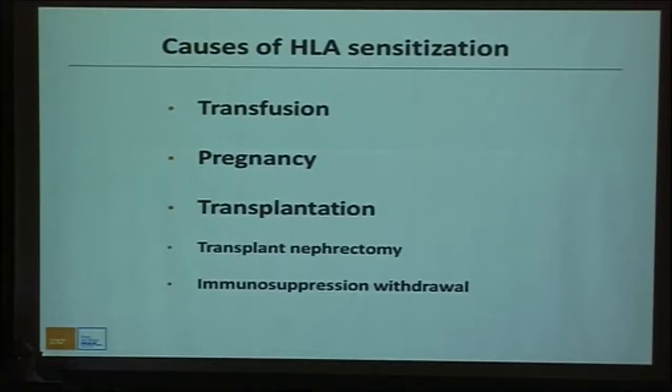And you know perfectly, and I will not go through all these concepts, that the causes of HLA sensitization, which means a high PRA, classic PRA, or more modernly high MFI, as you will see in a moment, are transfusions, pregnancies, and previous transplantations. These are the three main factors for sensitization. But we have transplant nephrectomy as a rising potential factor. In some patients from whom a previous kidney is removed, you see the antibodies increase in the sera, and we don't know very well why. Some authors have argued that immunosuppression withdrawal in these patients could be the basis of this increase after nephrectomy. So it is not only transplant nephrectomy, but also immunosuppression stop after the patient comes back to dialysis after a failed transplantation.